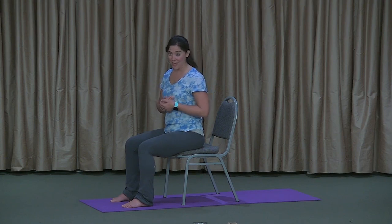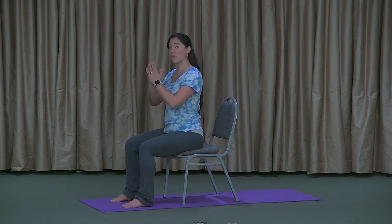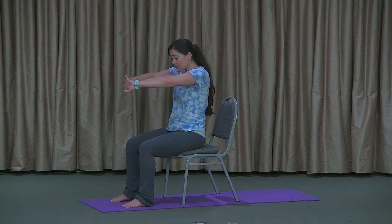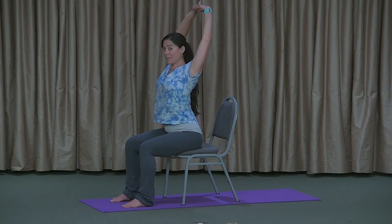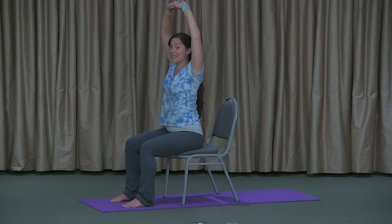And we're going to do a version now of cat and cow. Again, working on coordination a little bit, but just going through cat and cow, but making circles. So let me demonstrate for you. Taking the palms together, interlacing the fingers or crossing the fingers over, and then sending those hands out. You have a couple options here. You can move through cat and cow in this way, scooping and opening. If you would like to try what I'm talking about, adding a little circular motion, check it out.